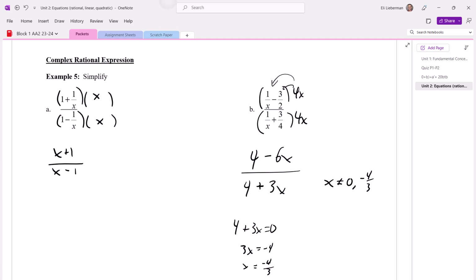I want to talk to you just a little bit about this 3/2 times 4x. I know a lot of students look at this and say 12 divided by 2. Maybe that was you. I'd rather you not do 12 divided by 2. Instead, I want you to do what? Cancel. You see what cancel is? The 2's cancel, leaving us with 3 times 2, which is the same thing. I don't mind if you think about it the other way, but I'm just trying to streamline for later on when it gets a little bit more complicated.